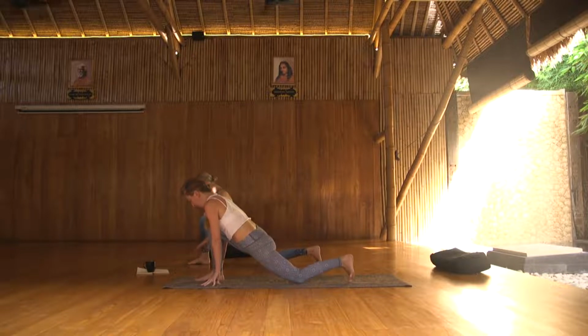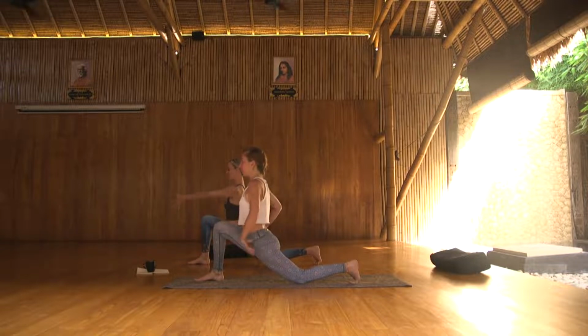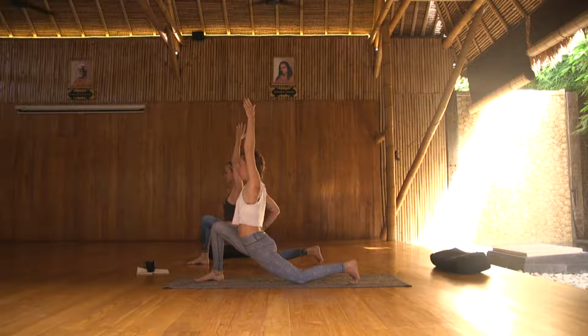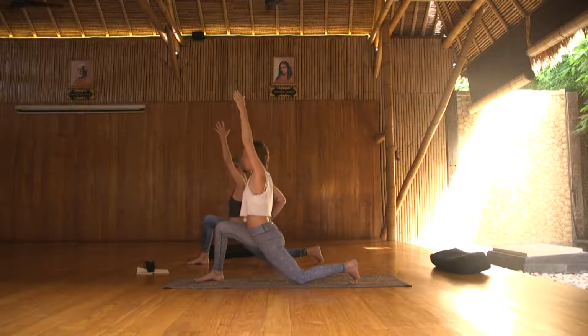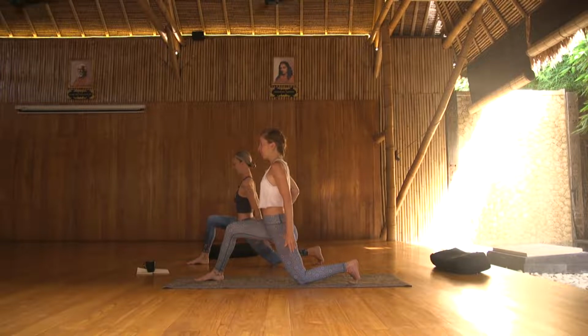Then lift up, bring your hands to your waist. Then keep the right hand on the waist and extend your left arm to the sky. So as you inhale, stretch up through that left hand, sink a little deeper into the lunge. Then exhale, push through that front foot, bring that left arm by your side. So you just lessen the intensity of the lunge for a moment.